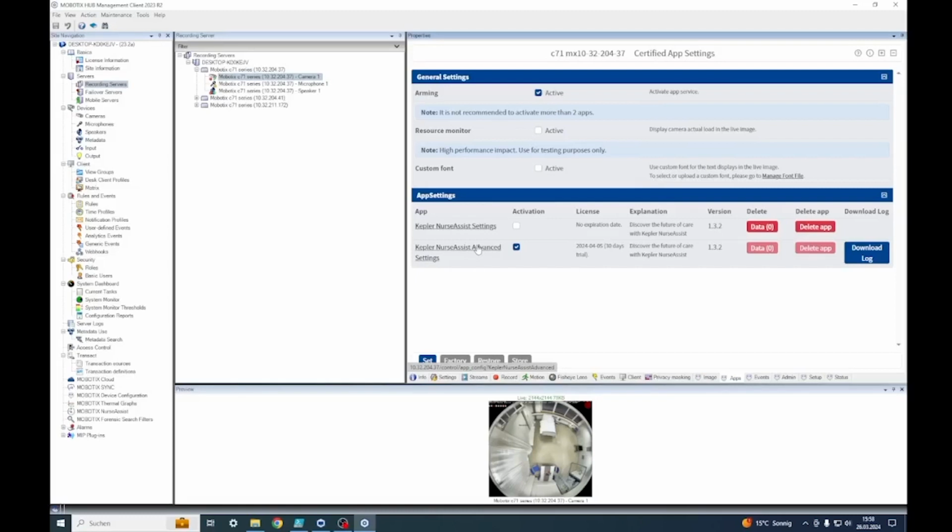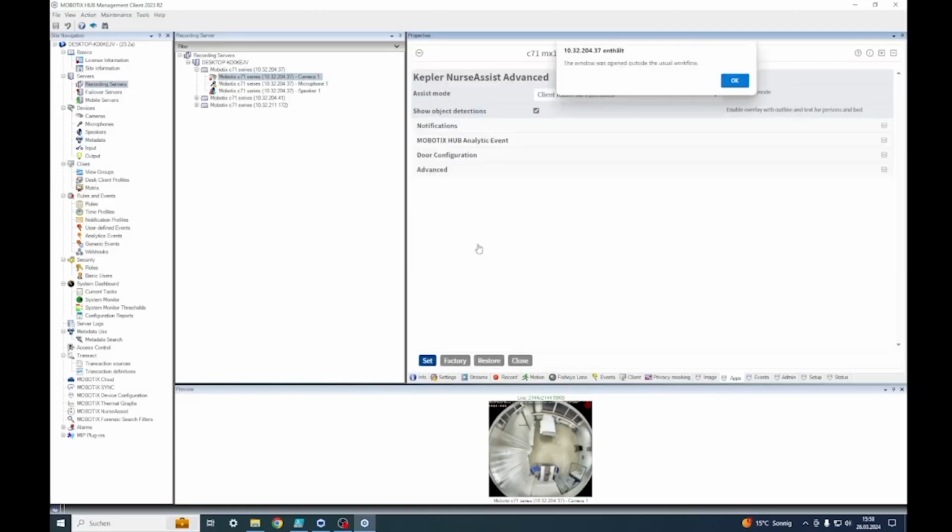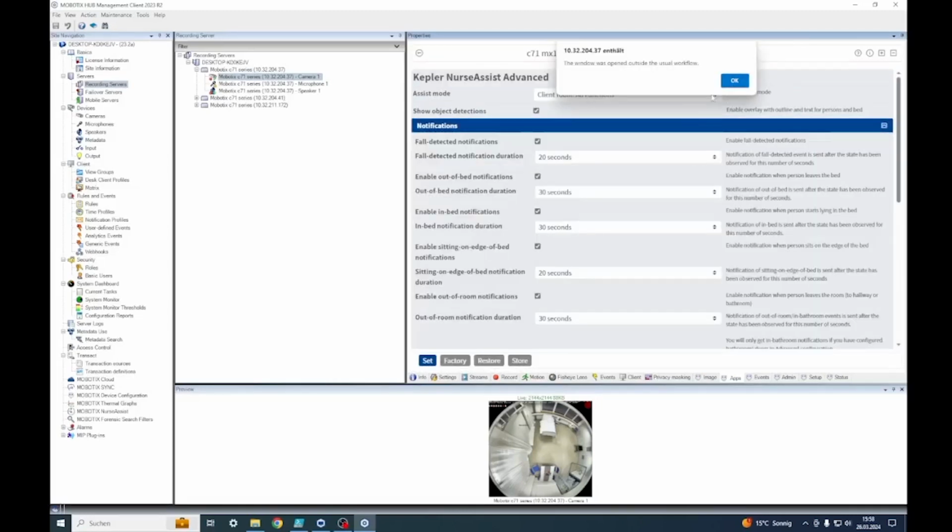And there all you need to do is enable the different detected situations: I want to detect fall detected, I want to detect out of bed, I want to detect in bed, and so on.